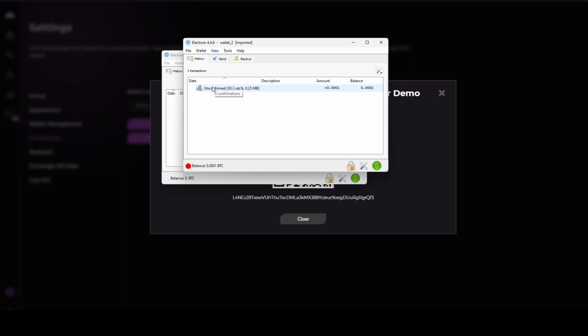That transaction I sent to the demo, I think, is still confirming on the blockchain, which is why it's showing as zero. But after maybe 30 minutes or so, this should go confirmed and would be spendable. But here you can see it is now on the blockchain, and we can see our balance. Everything is in Electrum. So we're able to import that wallet.